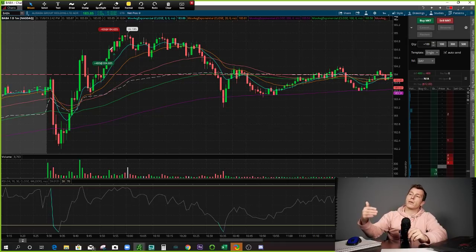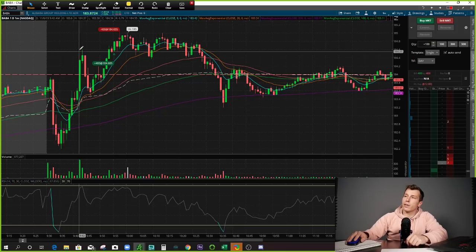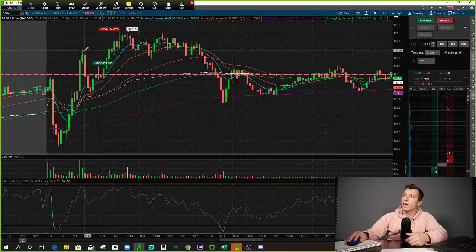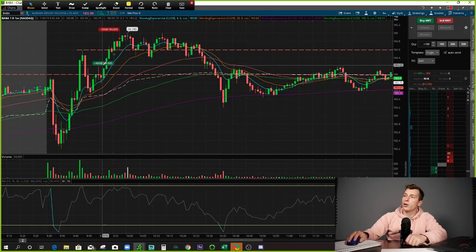So I got in this trade anticipating that the follow through should happen instantly, and if not, then it most likely wasn't going to be the right trade. You see BABA bounces up, then we come down, then we bounce back up, get over this top, and we hesitate, and then we hold that previous breakout top, and that's why I wanted to get long. So I ended up getting long on this candle here, 400 shares at 148.65.